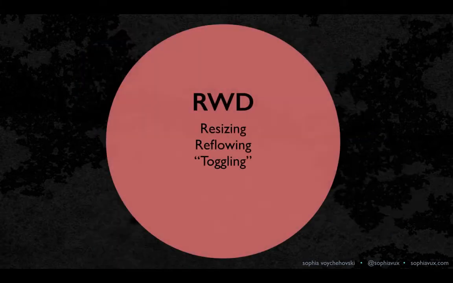I'm going to give you my definition. Using these three strategies: resizing, reflowing, and toggling. Toggling is hiding and showing, or appearing and disappearing stuff, basically going on the screen and coming off the screen based on device. Template module development to create a device-agnostic design system. We're going to dive more into this later on in the talk.